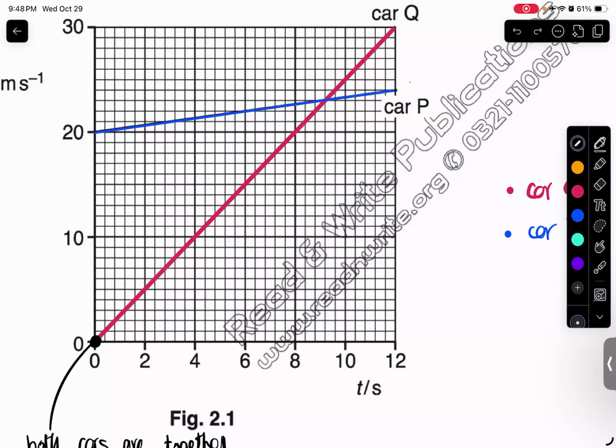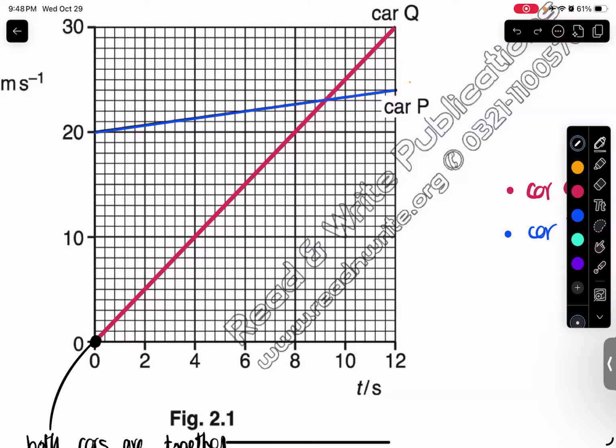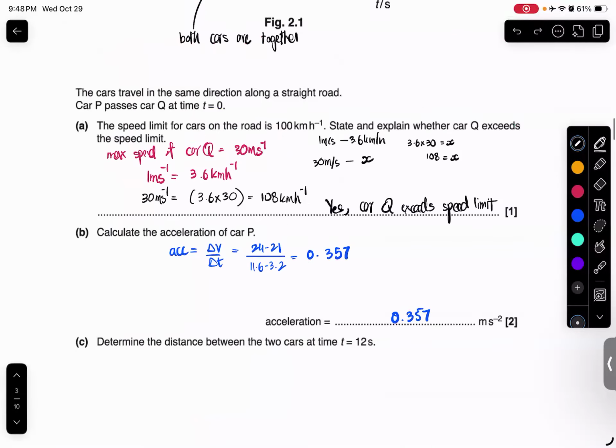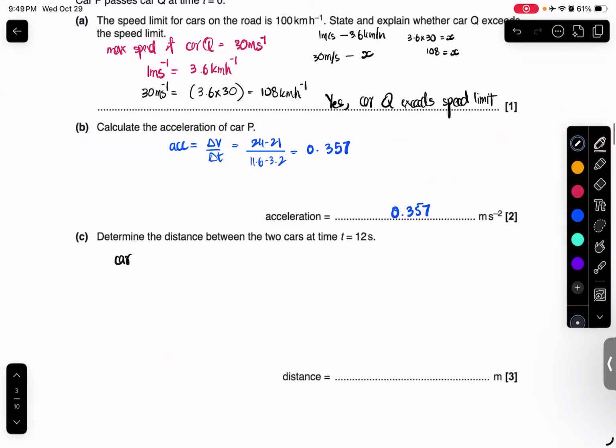Okay. So don't you see that this is a triangle, right? So you could calculate the area of this triangle, that's it. And do you see that car P can also be made into a triangle? This is one big rectangle, and this is a triangle. So you can calculate the area for this and then for this and then add it up. So that's much more accurate. Let's do that. So if you want to find out the distance between the two cars, you basically just check how much distance car Q has traveled and how much distance car P has traveled, and then you take the difference between them.